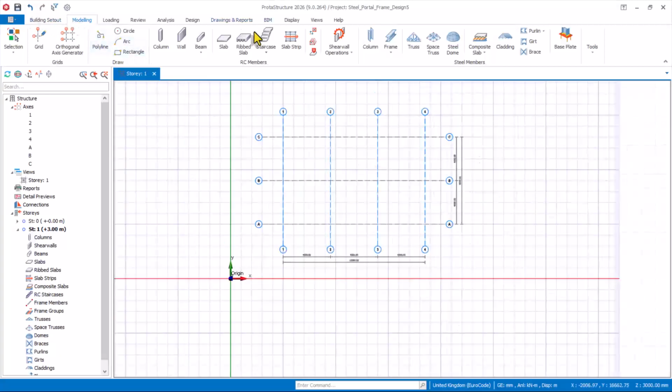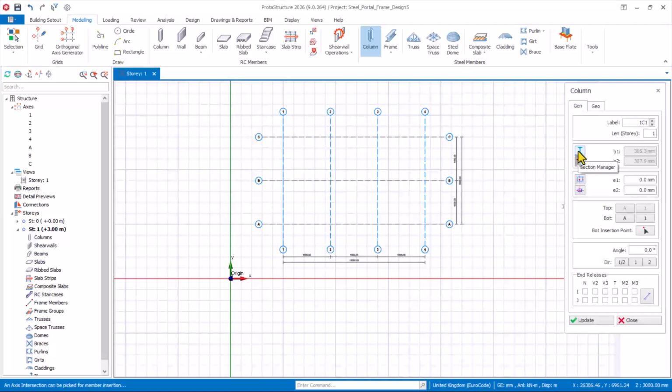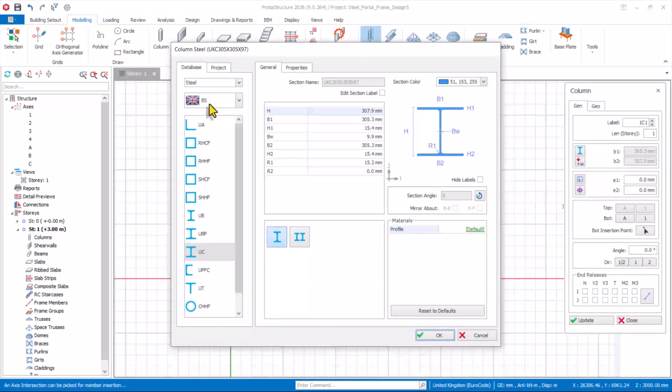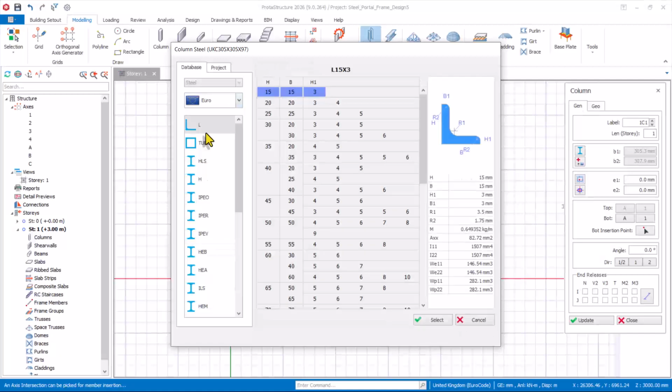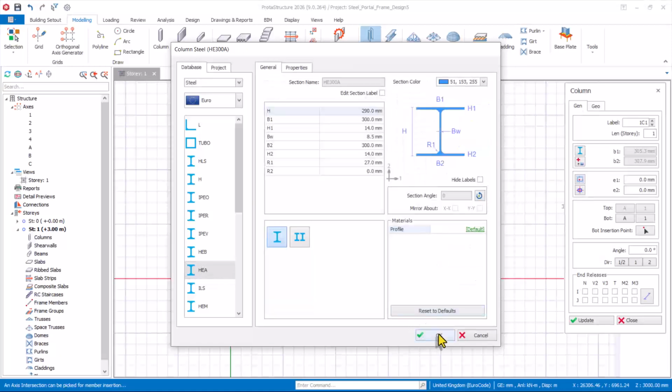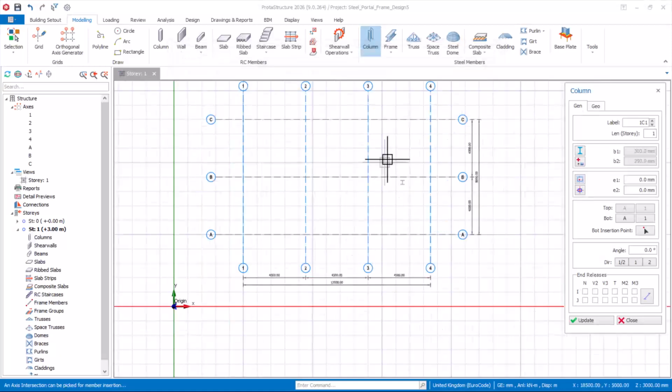Okay, so we have to navigate to the modeling tab. We start to model the steel stanchion from here. So just select on the steel stanchion. We click in the section manager, so we can select the right section. So over here I have a BS database, so I'll click in this provision and change it to Eurocode database. So I will be using HEA section, so I will go by this HEA 300 section. Okay, so this section will be optimized. I click on the OK option.